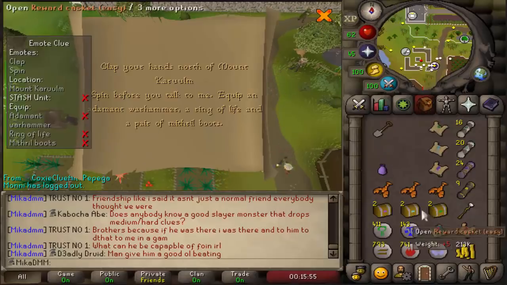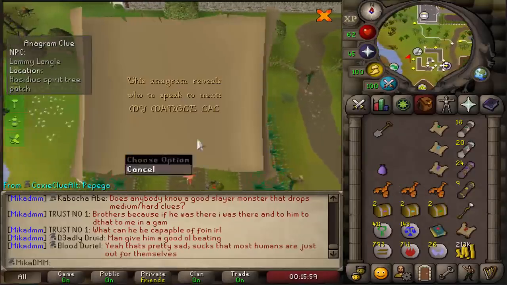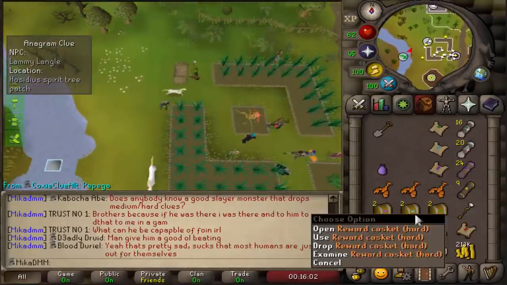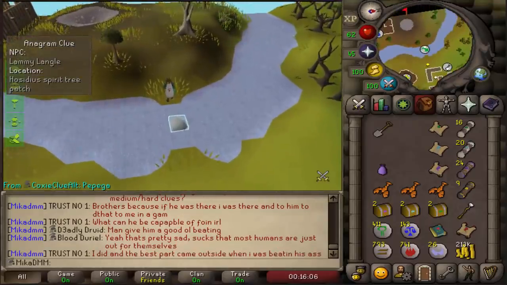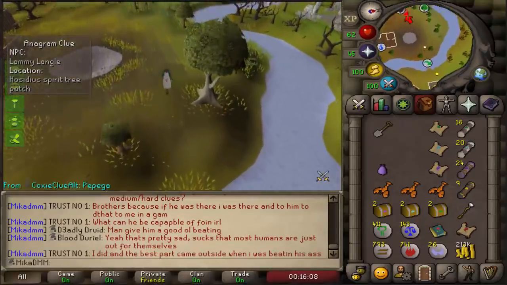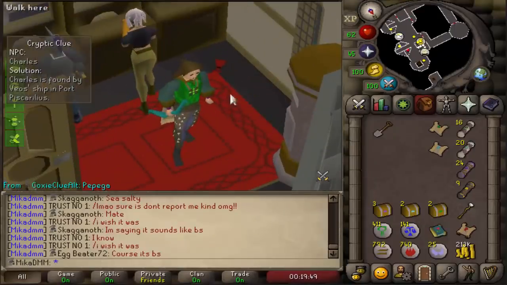Now, before I kill the jellies, I'll probably just open these clue scrolls and then do it. But first, let's complete the heart, because heart I can always complete. Then we're opening all of them, and then we're going to hunt for those Mithril Boots. And after that, we will continue with the clue scrolls. Alright, here we go. From hearts, we're looking for any form of black range outfit.